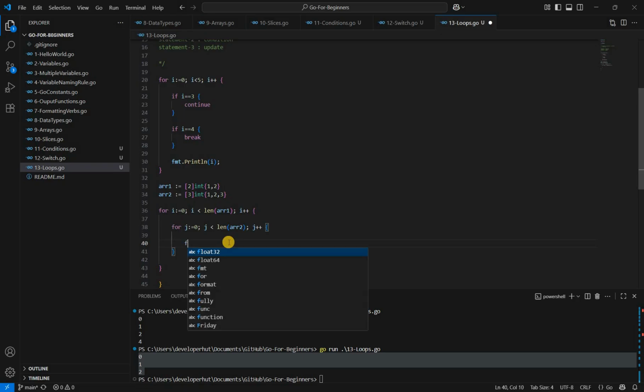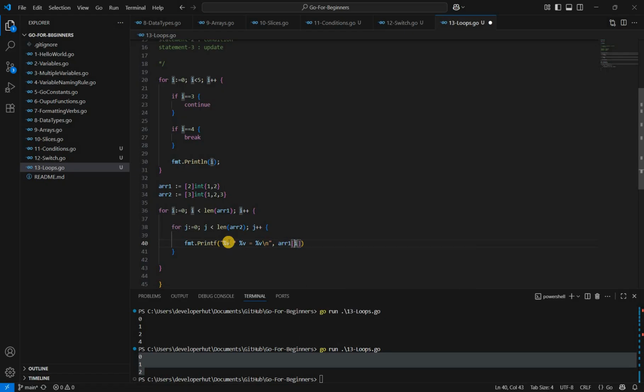I will say fmt.Printf with %v into %v equal to %v, and we'll also add a newline. The first value is arr1 of i, then arr2 of j, and then we add the product: arr1 of i into arr2 of j.